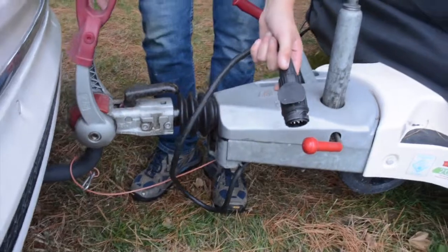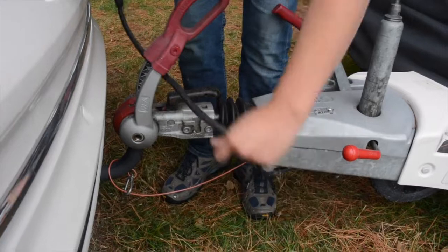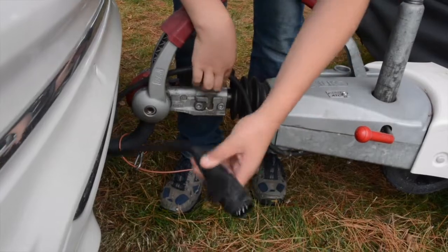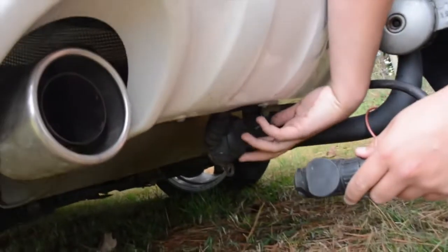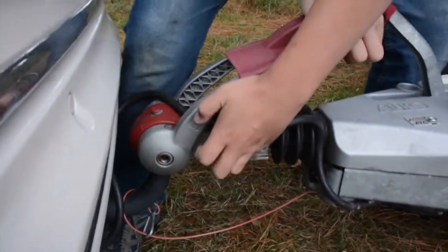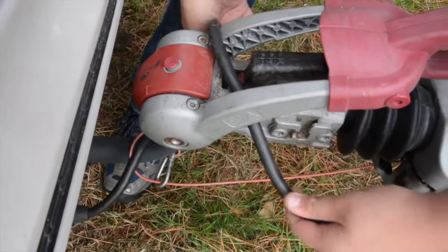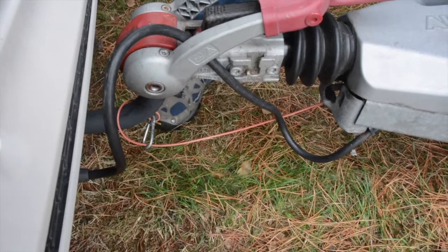So what we do is I take our stabilizer down a little bit, I get the electrics, and I plug them through the electrics. I go round there, pulling them through, and with the 13-pin plug, depending on your electric installation, you take it in at 9, and we twist it like that. And then we shut the stabilizer down, being careful not to trap the cable, like that. All right, it's enough slack for the car.